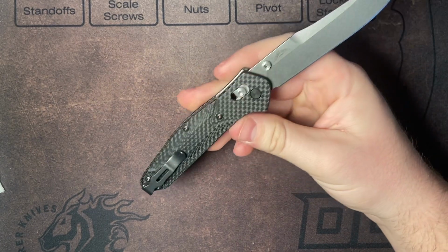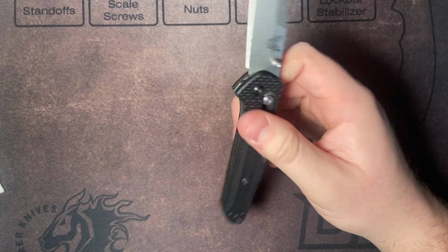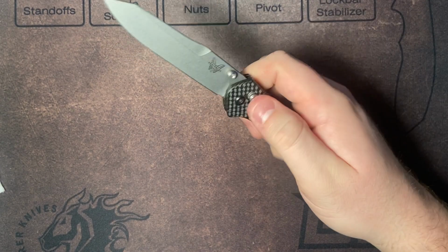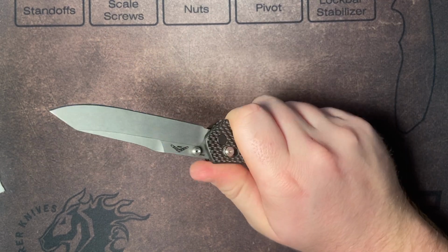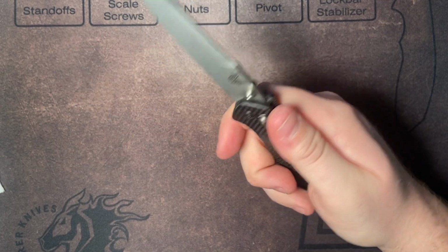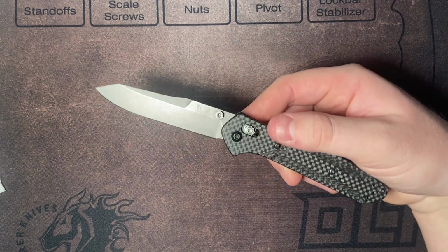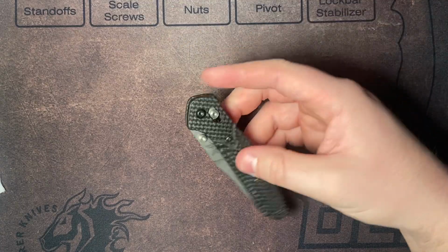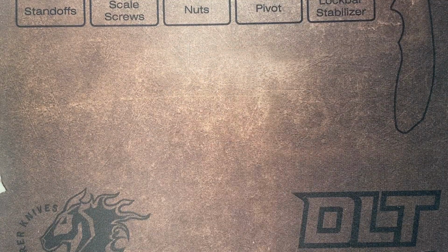This is my Benchmade 940-1. Got a good deal on it. Put a mini deep carry on it. I just don't carry it that often. It's not my favorite design. It's a little too slender for my hands. A little long for the blade being so slender too. It just looks unproportional, I guess. I always wanted one. Then I got one and I was like, meh, it's all right. A little fuzz on the table there.